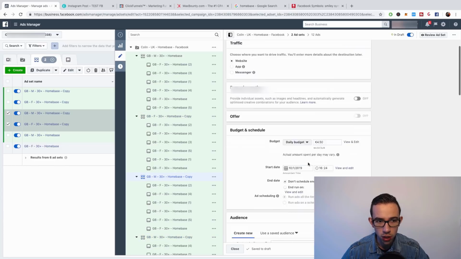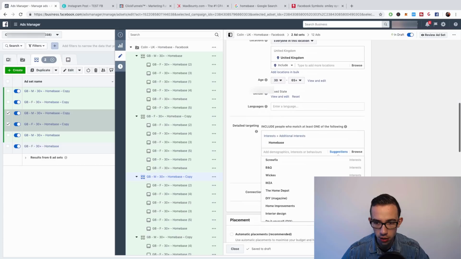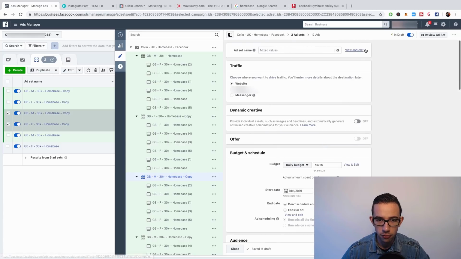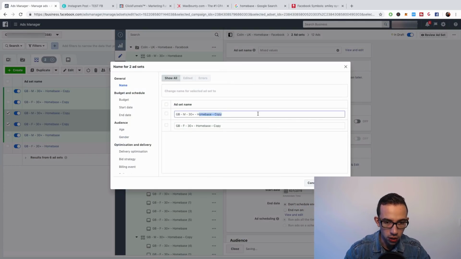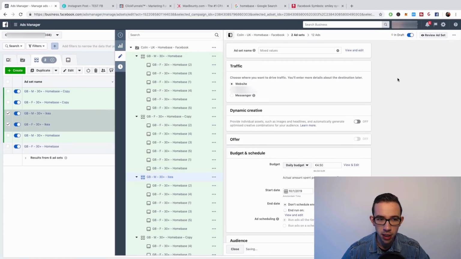So for this one, I want the same interest, but I don't want Homebase. I want something that's the same, but maybe a little bit bigger. Let's say IKEA. It's kind of the same, but not. So we just change the values to IKEA. It's kind of the same, but it's different, yeah?